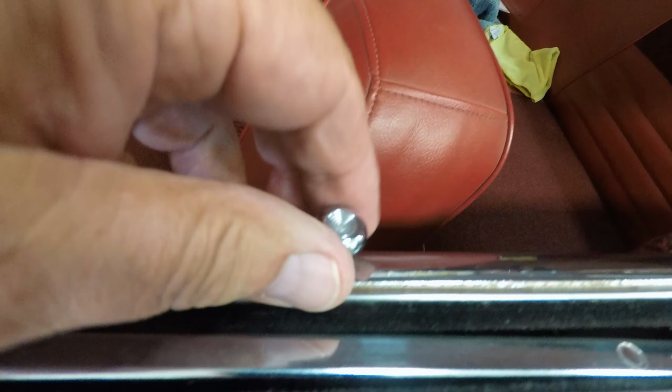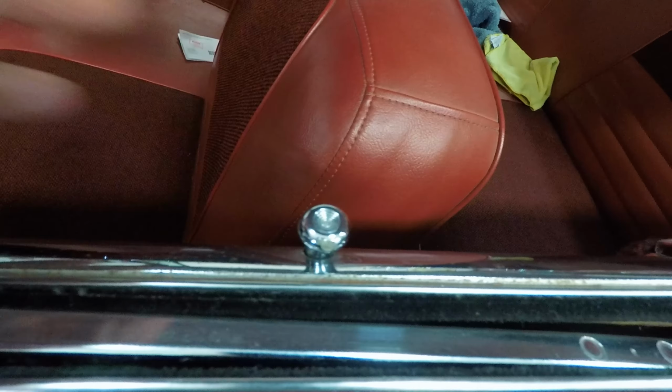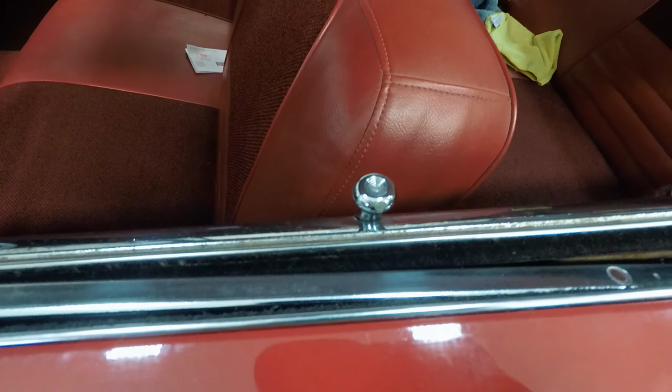So we were in the garage one day, and Larry looked over at me and says, "Jim, a Fury didn't have door locks." I said, "What are you talking about?" He says, "Well, look here. You see the door locks on Christine?" I said, "Yeah." "Look at your other Fury. It doesn't have door locks. They all lock with a downward motion on the door handles. They don't have door locks on them."